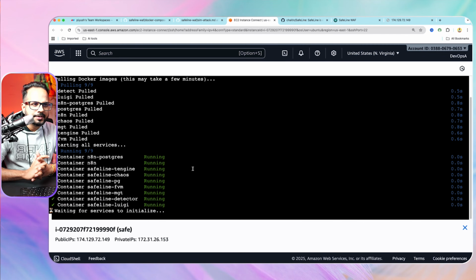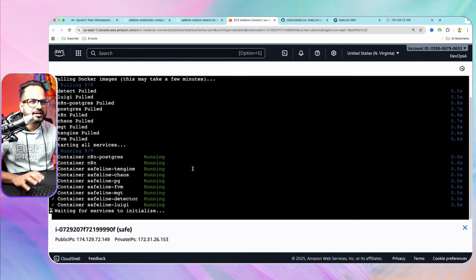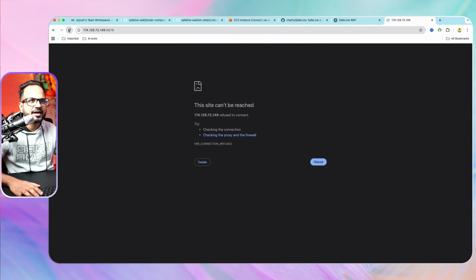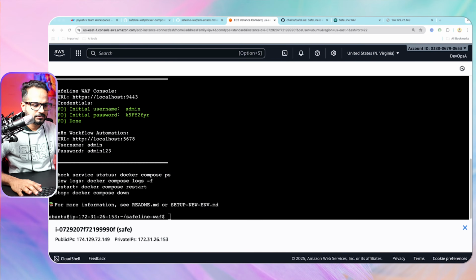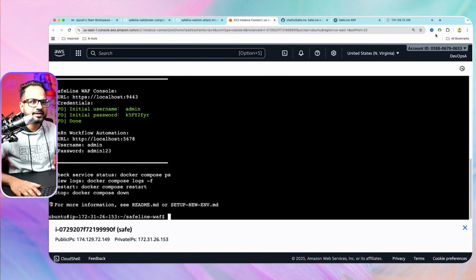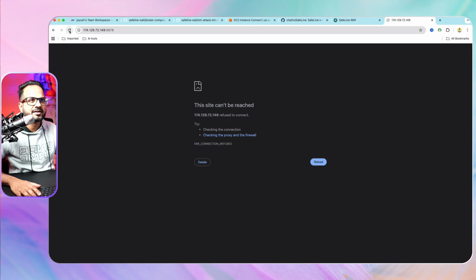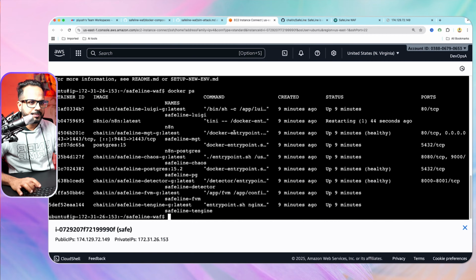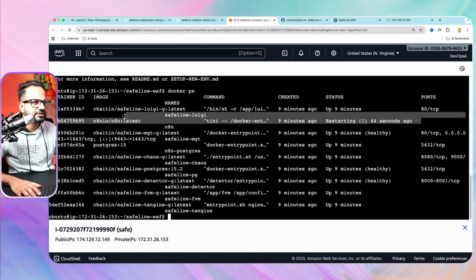Okay, it says running. It did not recreate the container, maybe because it was already running. Now there was a sleep in install.sh for a few seconds. So let's see if it is coming up. No, doesn't look like it. Okay, it is completed. Now let's check again. No, N8N is not up yet. Docker ps and it's still restarting.